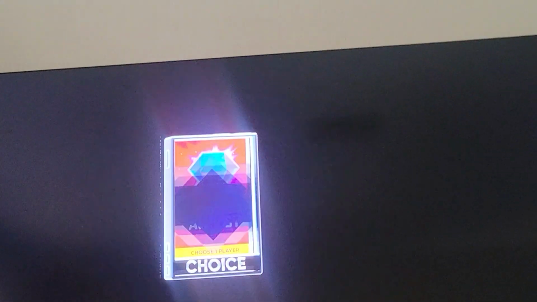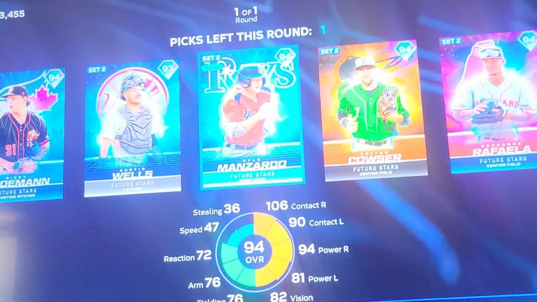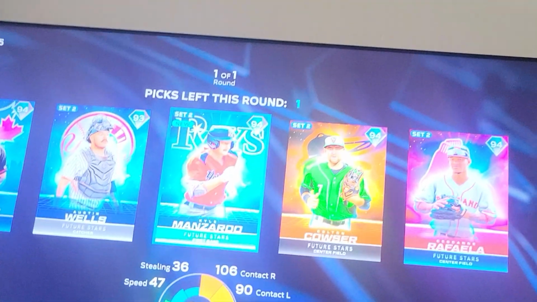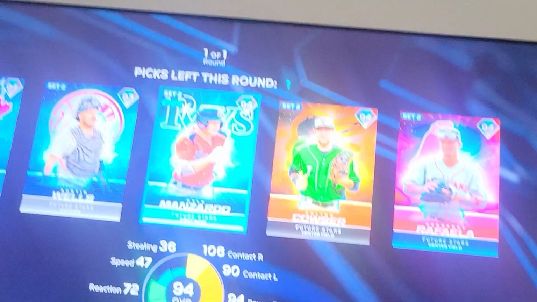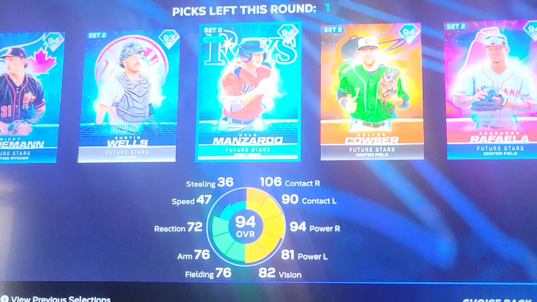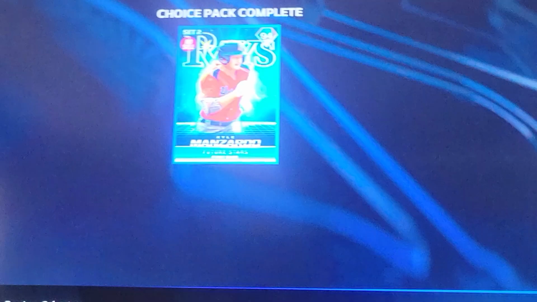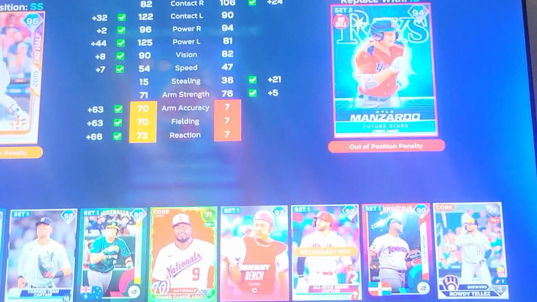Honestly, who's future stars? Yeah, future stars. And as you can see, we kind of have some, but we don't have that much left. All right, who should we go with here? I already got a good catcher. Oh, Kyle. First baseman. Yeah, Kyle. My Rays.